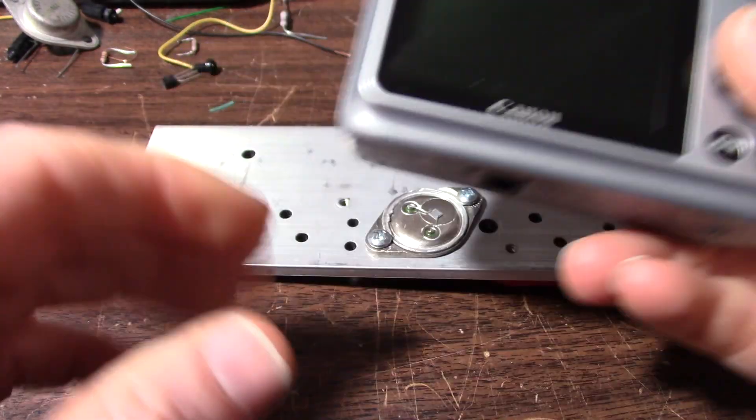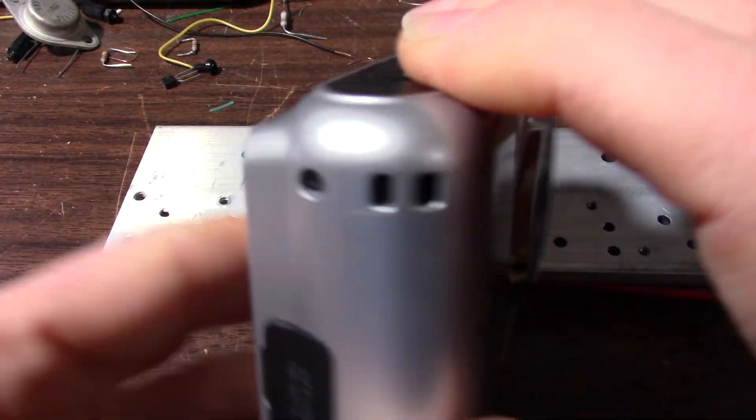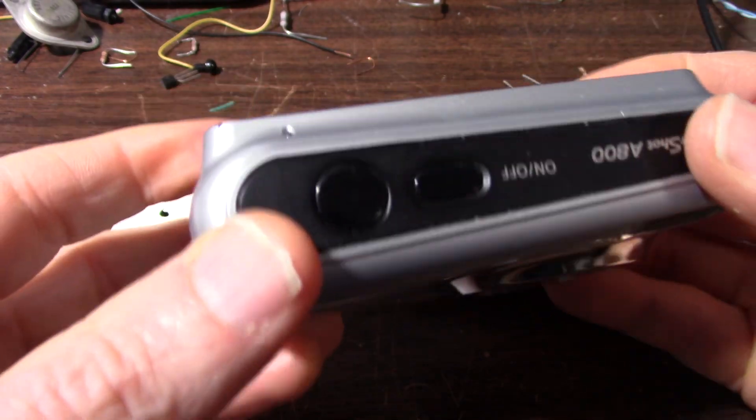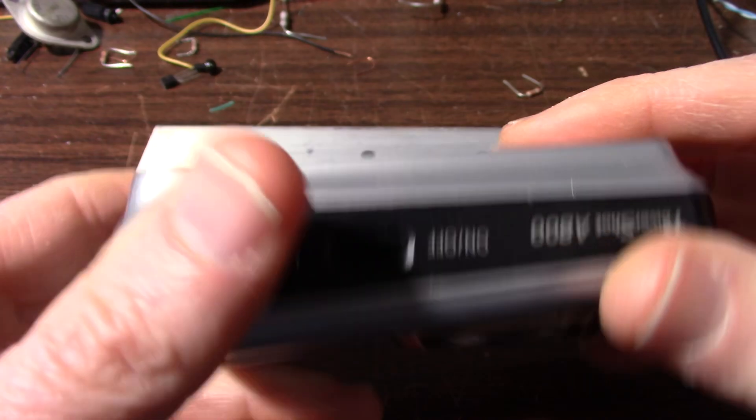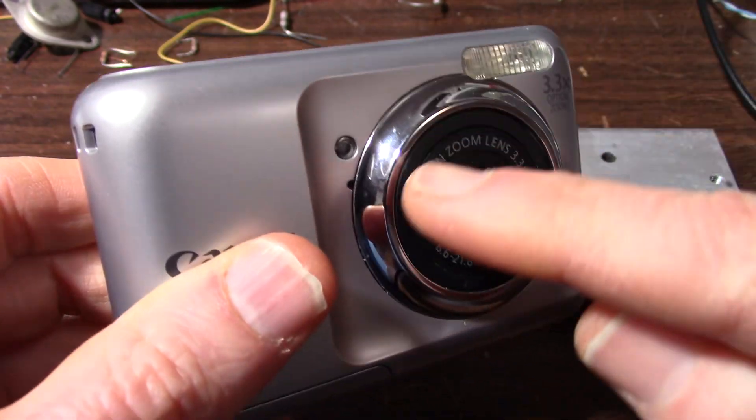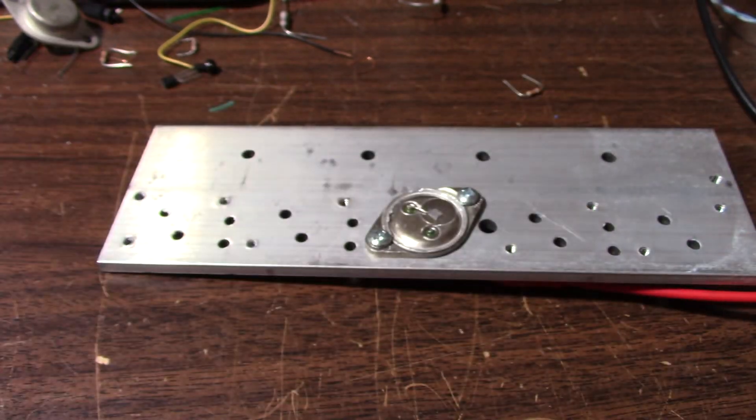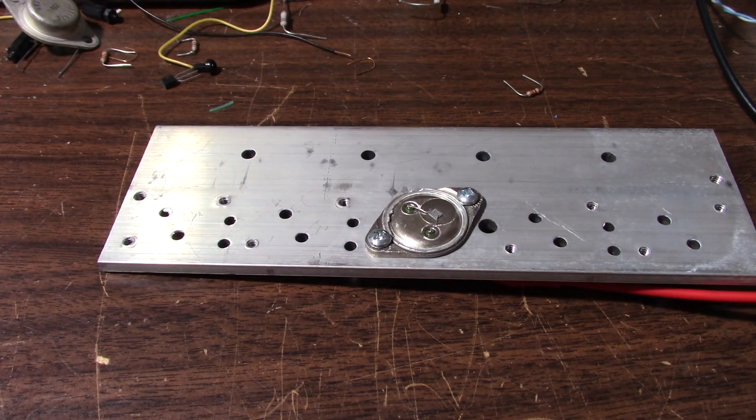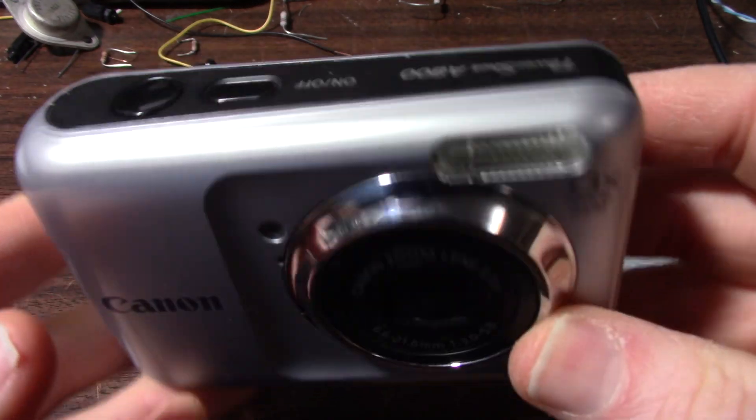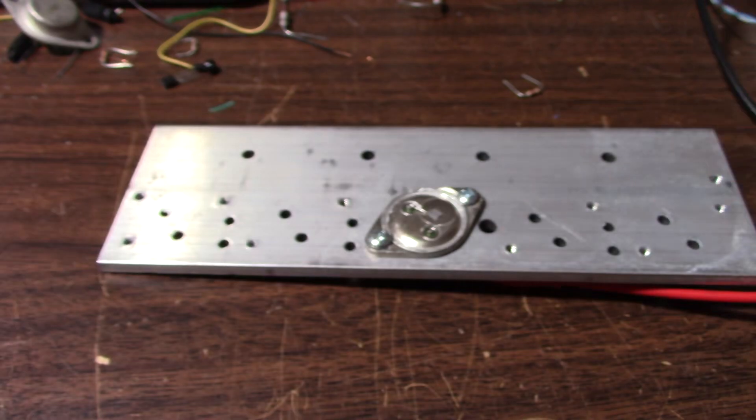Now in case this camera here is not sensitive enough I have this camera which I modified. A while back I took it apart and took the hot mirror out of it. It's just a little filter in front of the sensor that blocks infrared light because it would screw up all the colors when using it outside, and it makes the camera more sensitive to infrared light so I'll try using this if this camera doesn't work.